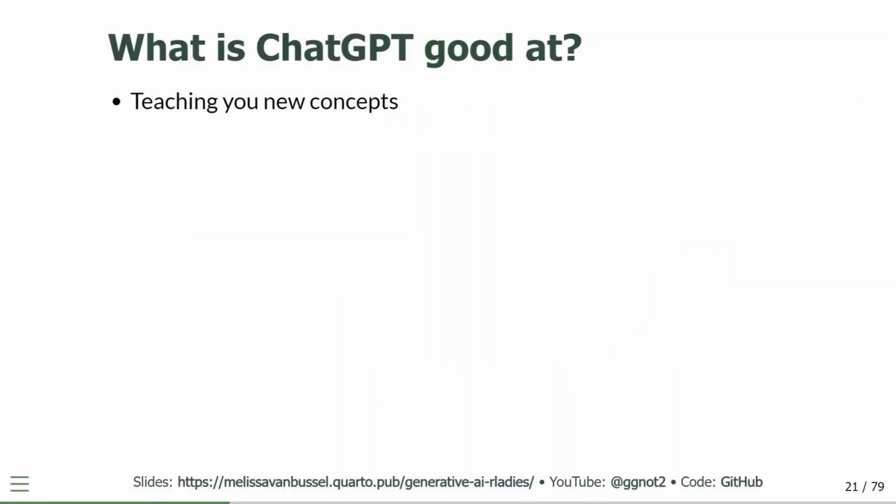ChatGPT is also really great if you want to teach yourself new concepts. In particular, I find it really helpful for learning about programming concepts or statistics. Basically anything that you can look up on Wikipedia, it's going to know about. It can help you become a better programmer for that reason, but it's also very helpful because it's basically like live documentation. So if you don't know how to use a function, you can ask it to explain it to you.